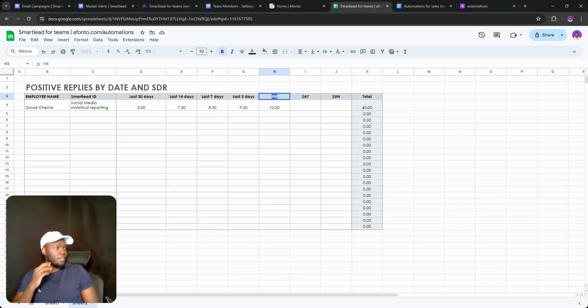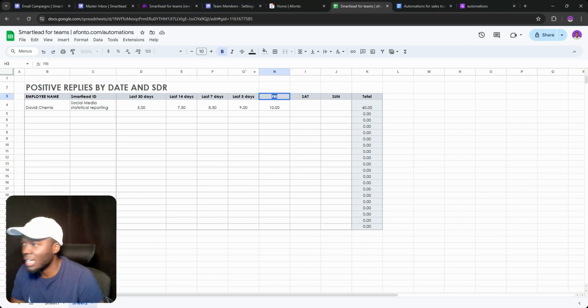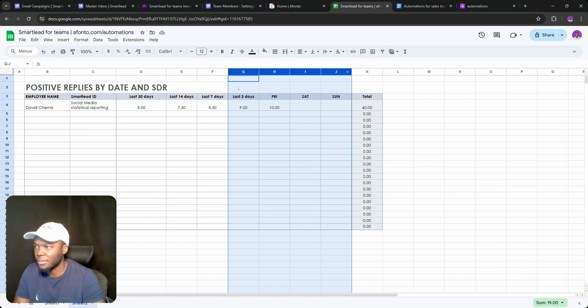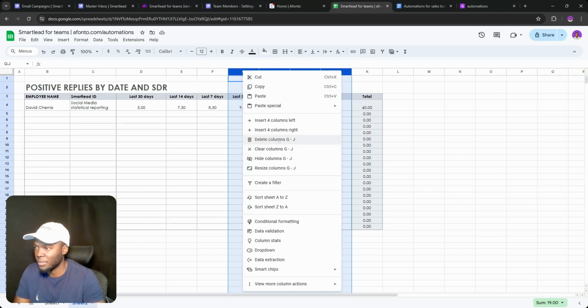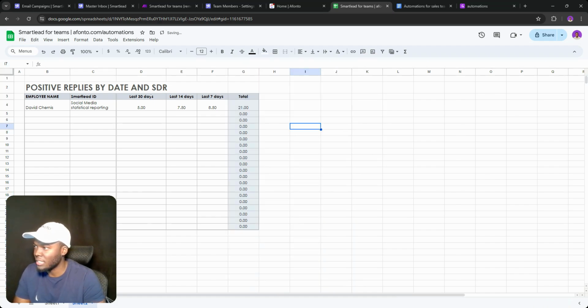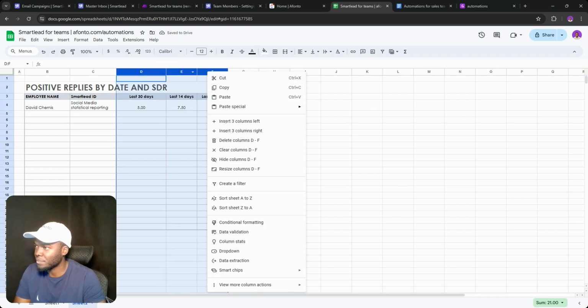And then maybe you might even want to have a multiplier. Actually, I don't even think it matters, like last 7 days, last whatever. I think that's all you need, right?